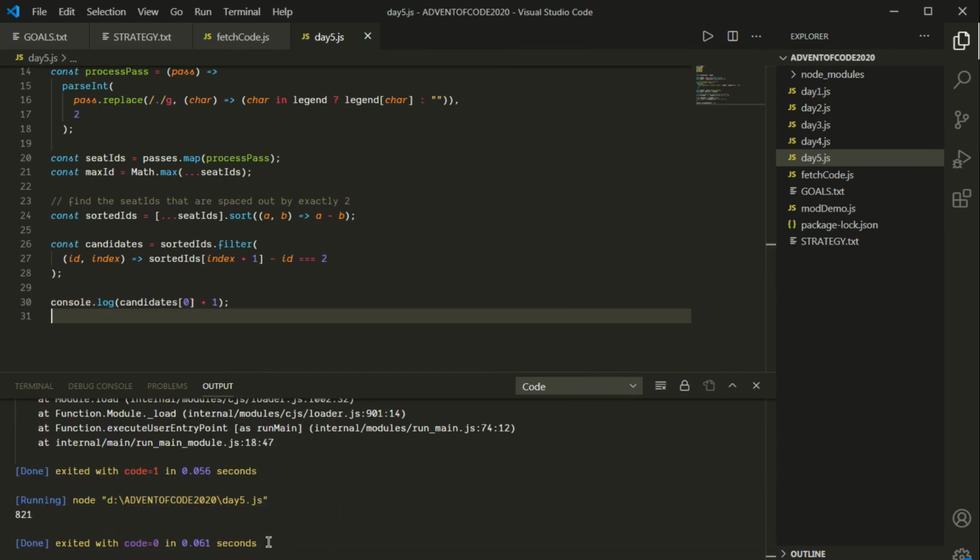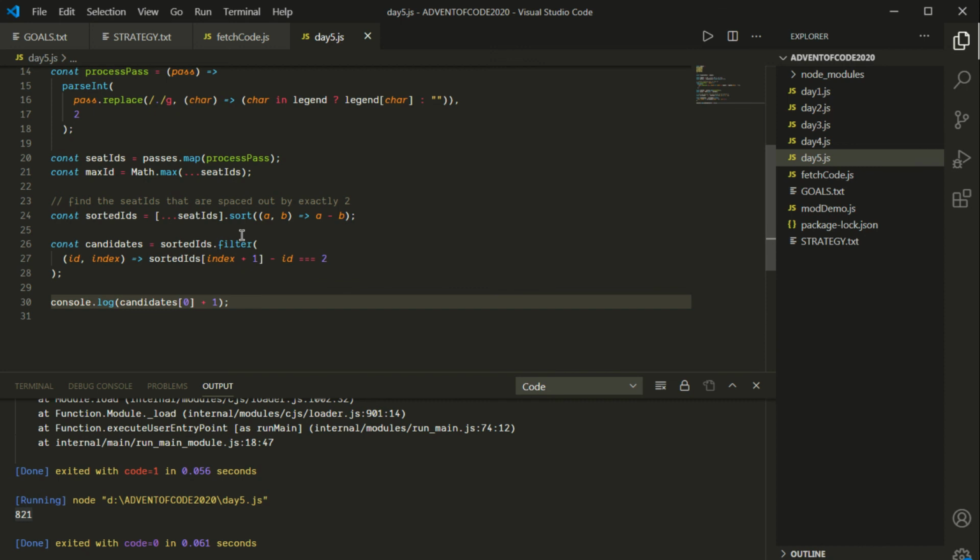You might be wondering why the plus 1? Well, remember, we're looking for basically our missing seat ID, the one that's not in the list, but we know that the seat ID directly below and directly above this are in the list. And so that's why the answer we're going to need to add 1 to. So yeah, it looks like this is going to work. This is going to be a way to find it. And it's a pretty good way.